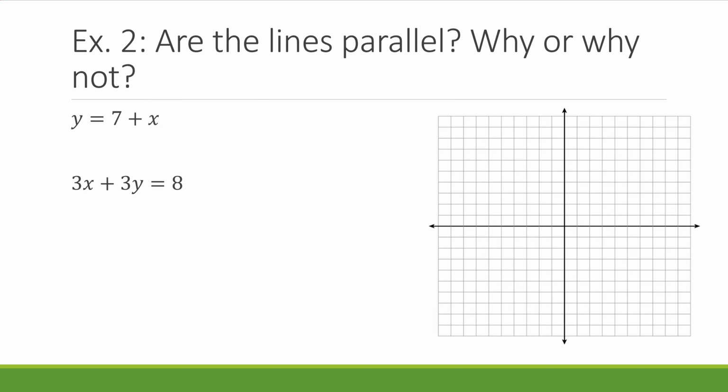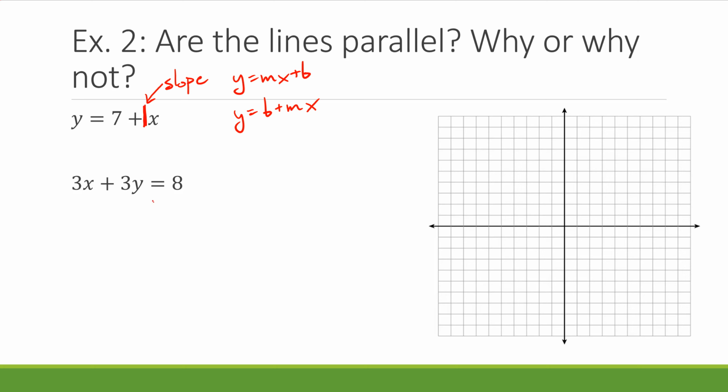Are the lines parallel? Why or why not? So, okay, first of all, what's the slope of this line? Is it 7 because that's the first number you see? No. Remember, the slope is the thing that's multiplying x. When I do y equals mx plus b, I could just as easily do y equals b plus mx. The slope is still the coefficient of x. So what's the coefficient of x here? Well, I don't see a coefficient, so I can put the invisible number 1. 1, or 1 over 1, is my slope.